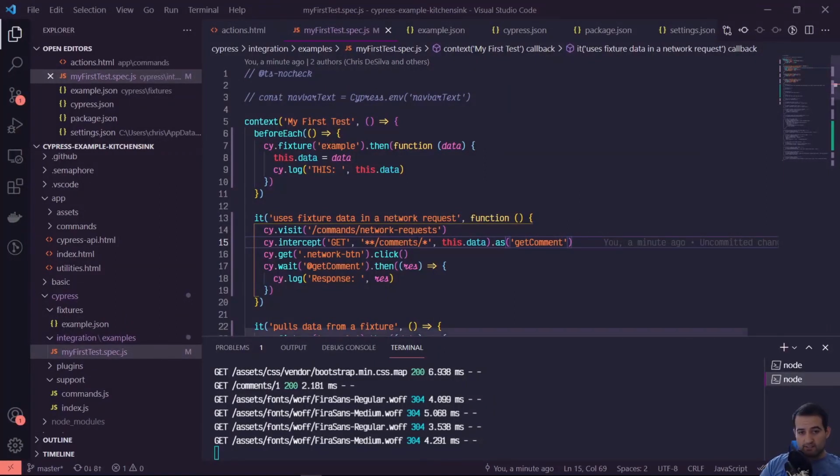So if we wanted to set up a custom bundle helper function that did something like this, where maybe we passed in a URL and an endpoint and a piece of data, we could bundle this all together as a custom command. And then that way we wouldn't have to rewrite this particular test each time. So custom commands are a powerful way to make your code reusable and reduce some boilerplate. So we'll take a look at that in the next video.